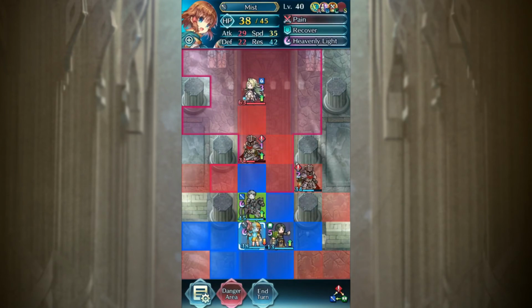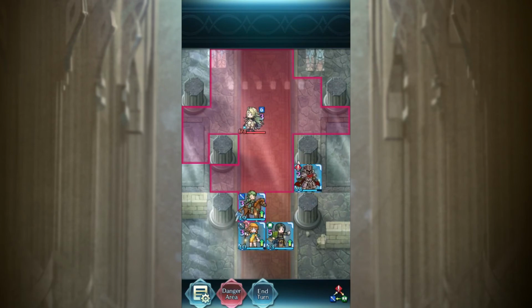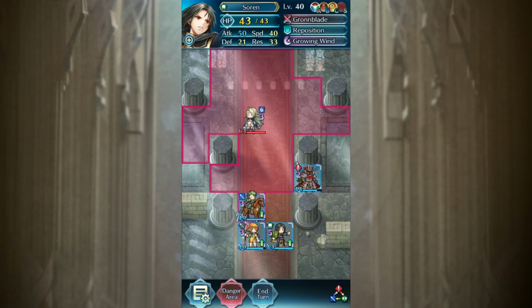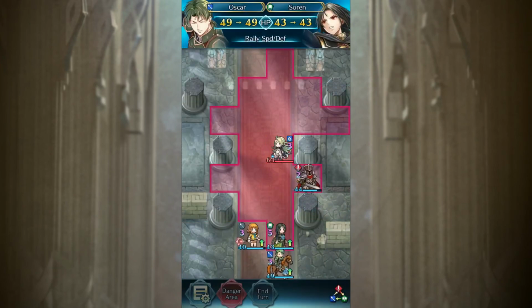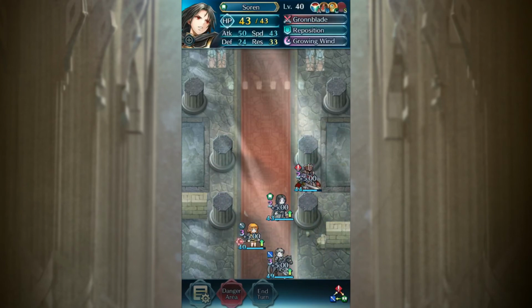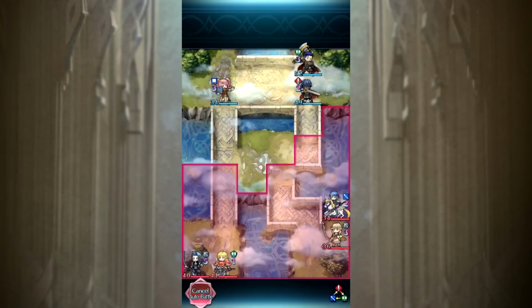Now, I want to go back to team building real quick. When you're building a team, you want to have one unit who's designated boss killer. In my first example, I used Noel as my Black Knight killer. In my second example, I was using Oscar, who was my bonus but also my Black Knight killer. The main reason why you want a boss killer is because the boss is always the one thing that's consistent in the Tempest trials. So you need him. It's best to have a strategy for how to tackle the final map to make it that much easier.